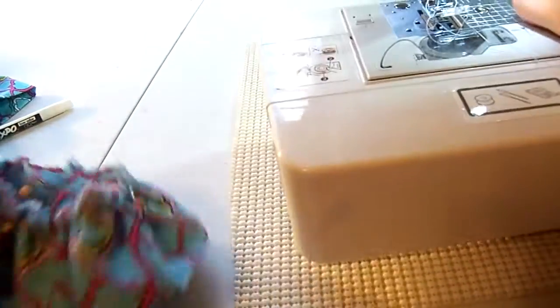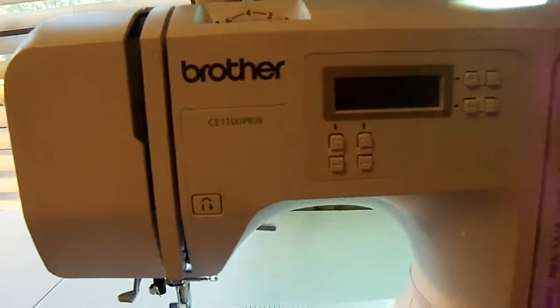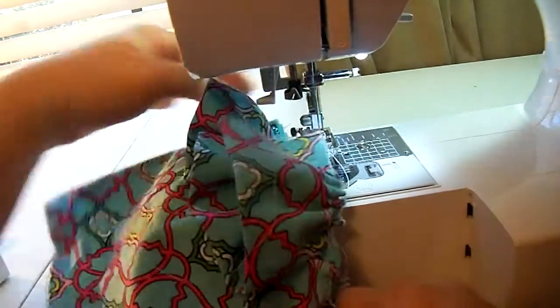Alright, so now, back to my sewing machine. Make sure you turn your tension back down to a 4. Your straight stitch back to I do a 1 and a 3. The reason I do a 1 and 3 is just easier to get out if I make a mistake instead of the 2.5. Alright, so now I've got this free arm here. This thing can come off, and I can slide my leg on it easier.